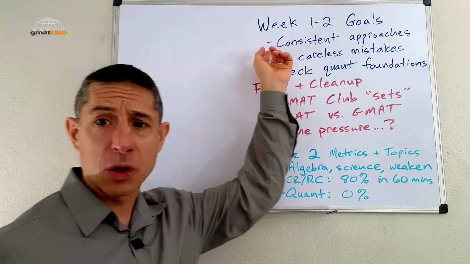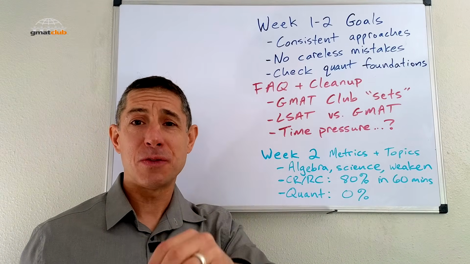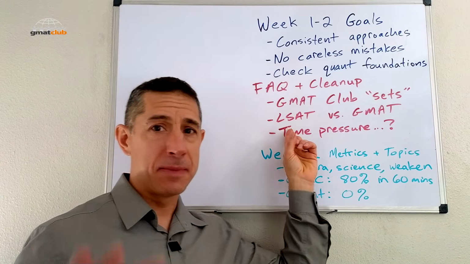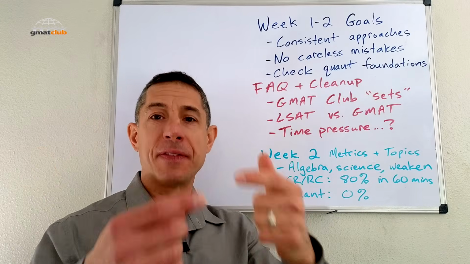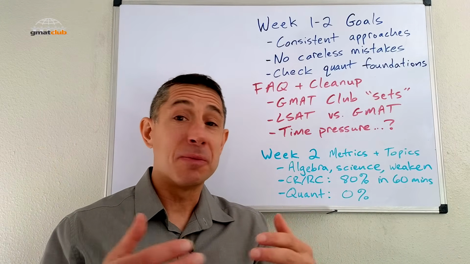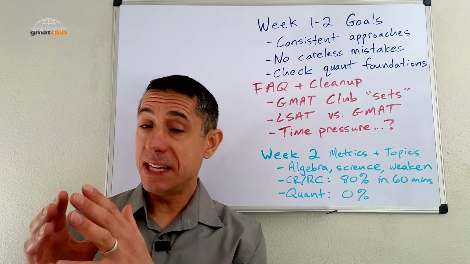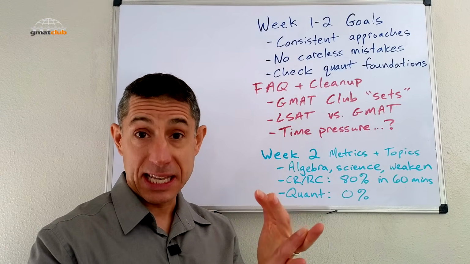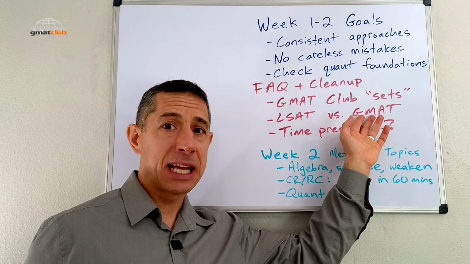And coming back to my overall goal, I want consistency right now. That's the biggest thing you can do for yourself. Get consistent in your approach to everything. LSAT is going to be this mirror held up that says, are you consistent? No? Okay, then that's a sign you need to look at your process. Look at the setting. Maybe you were tired. Maybe there was a dog barking outside, whatever it might be. But if you see variations in your times or in your accuracy on LSAT, it's a sign you're doing something different. And again, we don't get that data as cleanly off of GMAT.